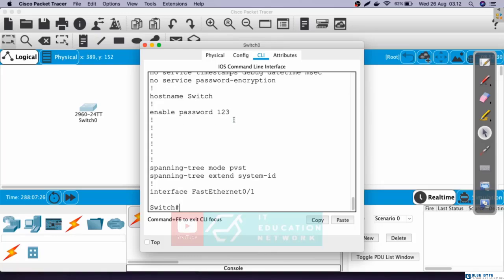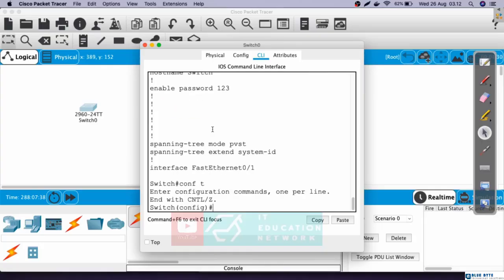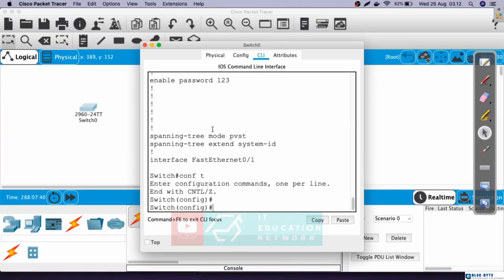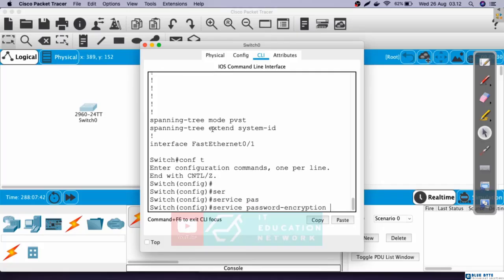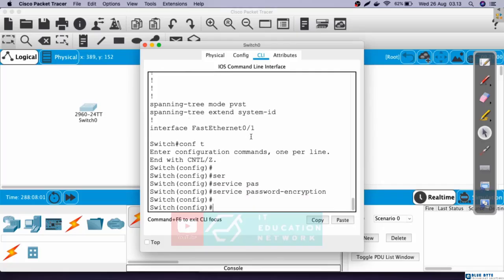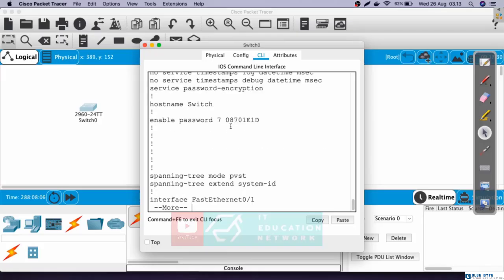There is a command in Cisco that we can use to encrypt an unencrypted password like this. Okay, let's try. Go to global configuration mode again, and here let's type service password-encryption. Okay, now let's try to show run again. Remember to use do. Here we can see that the password is encrypted.